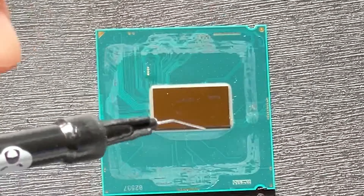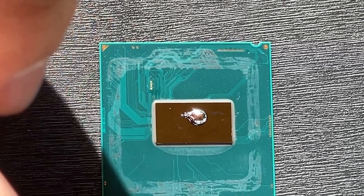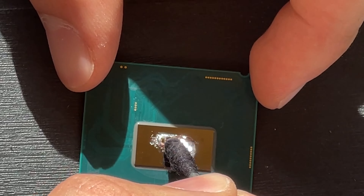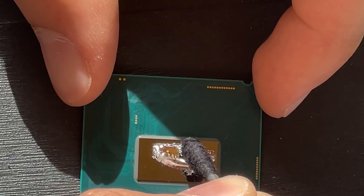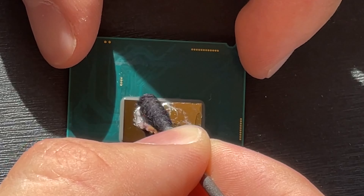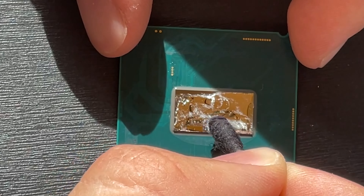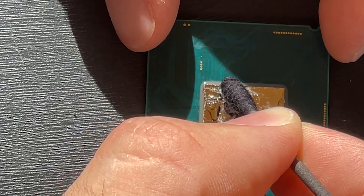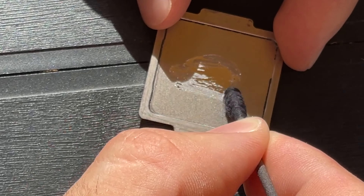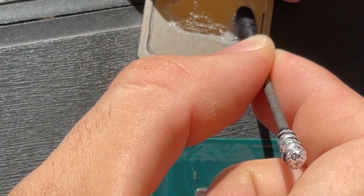Let's go with the actual liquid metal. Now it's very difficult to get out just enough — that's a bit too much, but we're gonna make do with what we have and apply it properly. You can tell this one is a bit old, but it's still gonna do the job. You gotta cover the whole surface, because if even a little piece is not covered, it's gonna break your CPU. So you wanna be extra careful not to place too much. I will also show you how to place it on the IHS itself with the extra liquid metal. Fun fact: the first time I used it, I ended up spilling it on like half the CPU and had to clean it — so if that happens, it's not the end of the world, but it's very annoying. It's fully covered, so it's now time to use the extra to place it where the die would go. Since we've isolated everything with nail polish, we can pretty much put it everywhere, just to be sure.